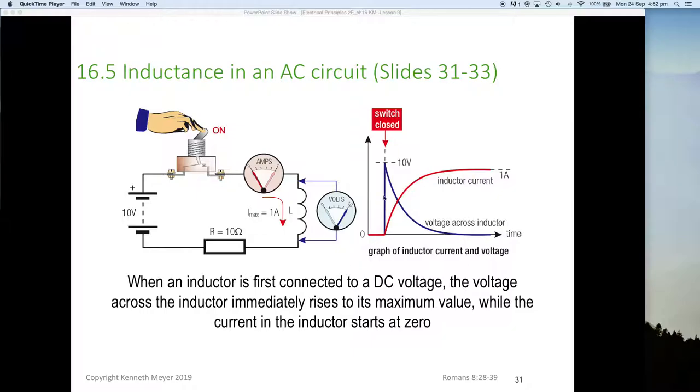If we look at a little diagram here, you can see our switch closes, we've got instantaneous voltage, but the voltage eventually decays away over time. But the current increases over time, and that's the exact opposite. In this particular case, it increases to one amp.